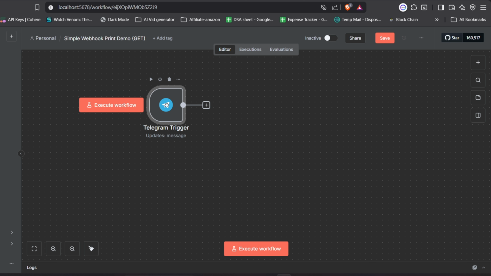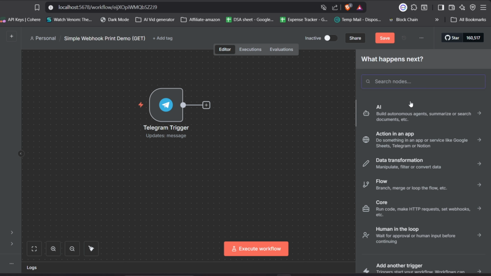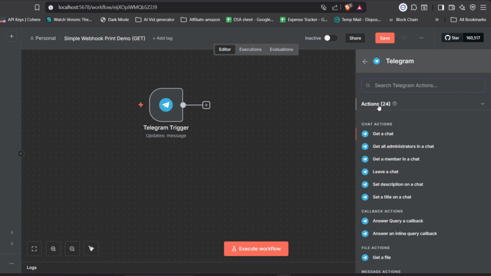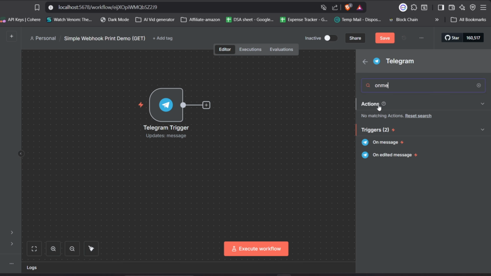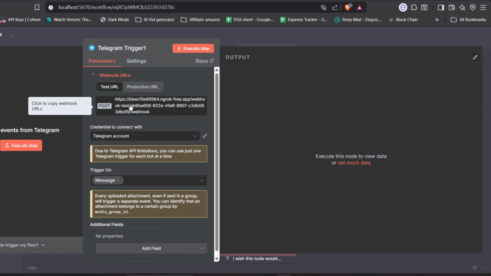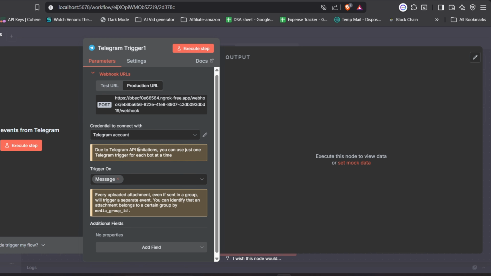We don't need this or let's keep it aside. Let's create another one. We need to search Telegram here. Then we need to go here. Now we need to search on message trigger. We select this. And if we check right now in the webhooks, we can see the endpoints are with HTTPS because we have forwarded them.